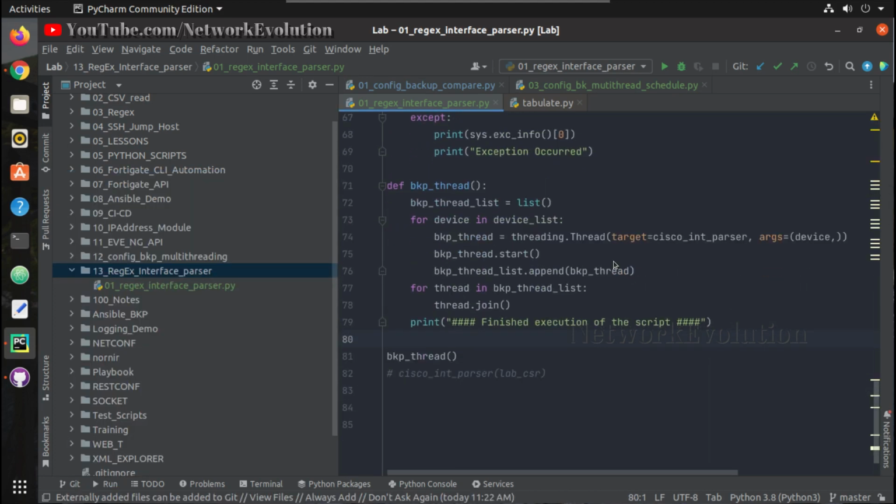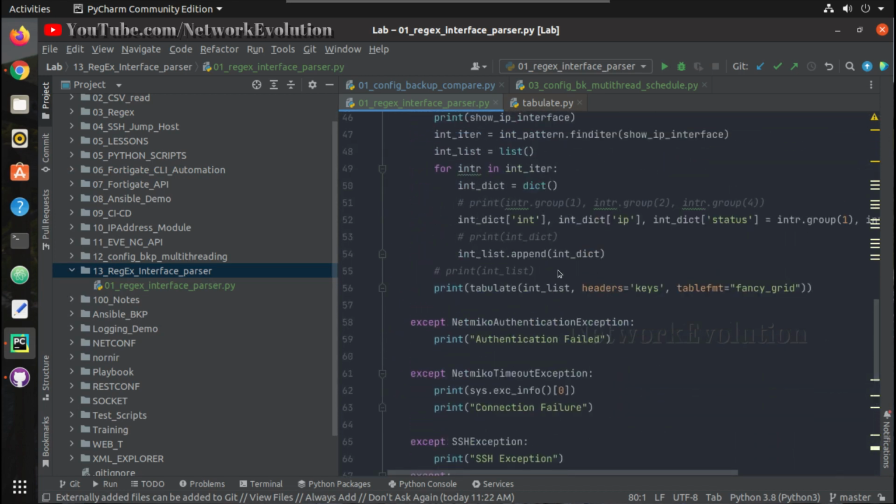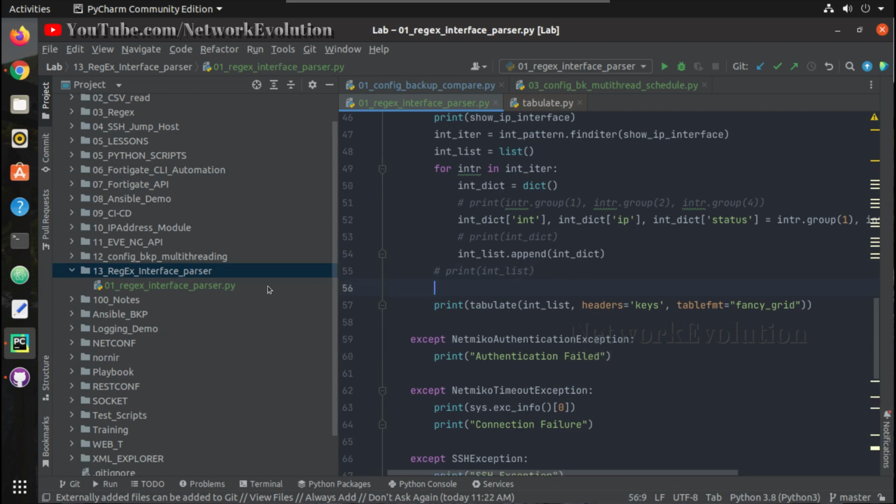If you want, we can give an additional print here before we print the table, so that we can identify which interface output it is. We'll do a print, and formatted string we'll put a couple of new lines, and then we'll put the interface name.